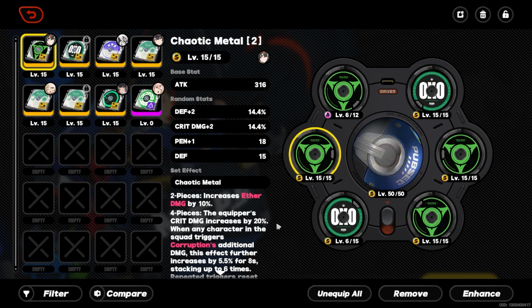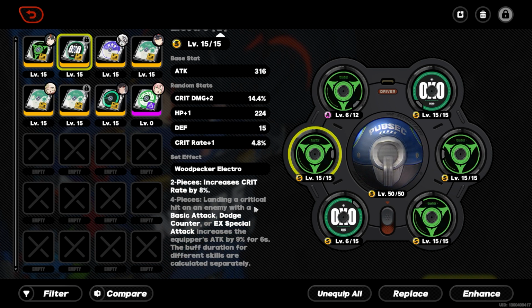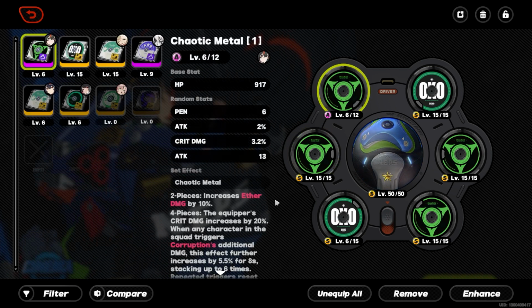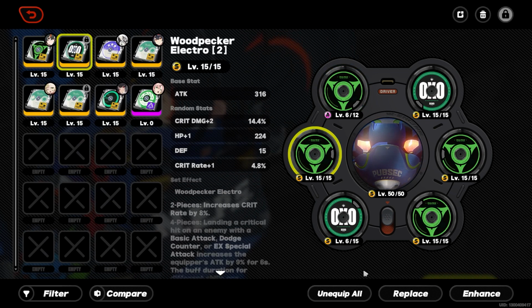But I don't mind losing a little bit because I'm going from 14.4% crit damage, some pen, over into, I maintain the crit damage, I get 9.6% crit value. Crit value is like crit rate times 2. And then 9.6 basically gives me that refund that I lose from the 4-piece Aether set bonus, which is 20% crit damage. So half just from changing to this.